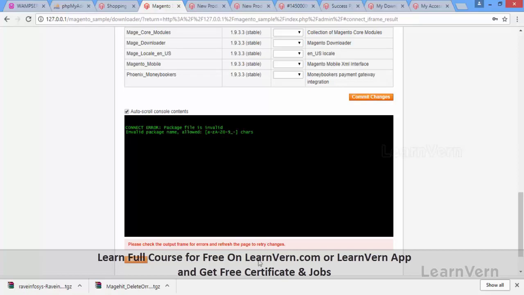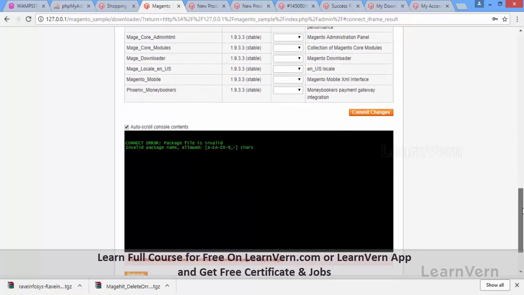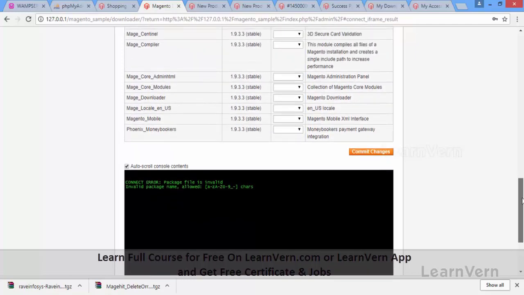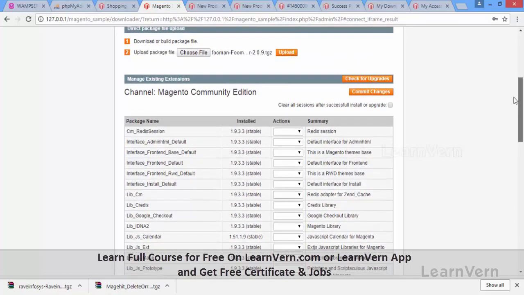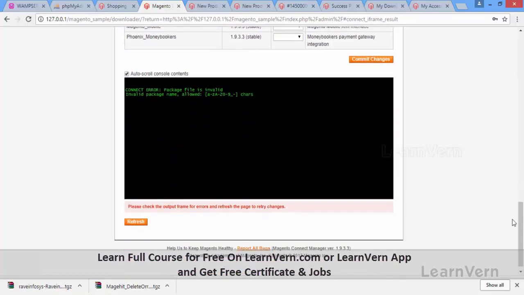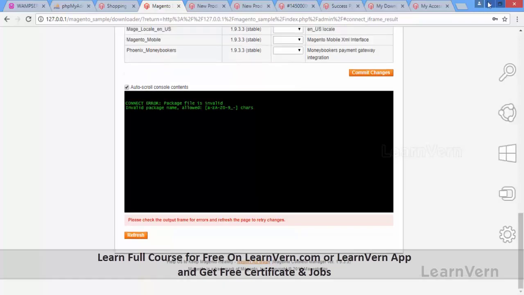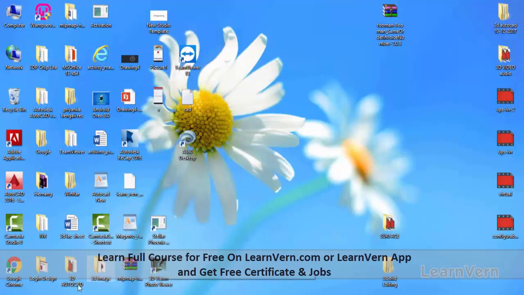So under some scenarios you may come across packages in which you may encounter this type of problems. So I will show you how to install this type of packages. So this doesn't mean that the module has anything wrong with it. So but before moving this, I will first show you how to install a package by uploading it simply. So I have a few other packages of some other extensions which I will try to use. I have an extension to delete the orders from admin, so I will just use them.